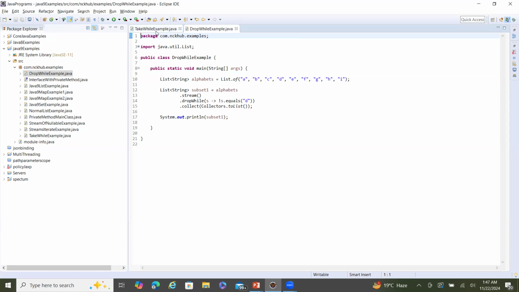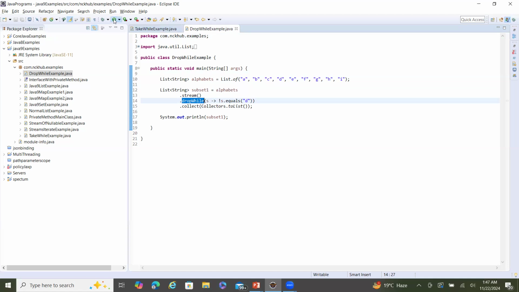But dropWhile will start taking the elements from the element where the condition itself is not satisfied. For example, I used the same example. The only difference between these two examples is that here I have used takeWhile, and for dropWhile I am using dropWhile. Apart from these two, all the other code is the same.